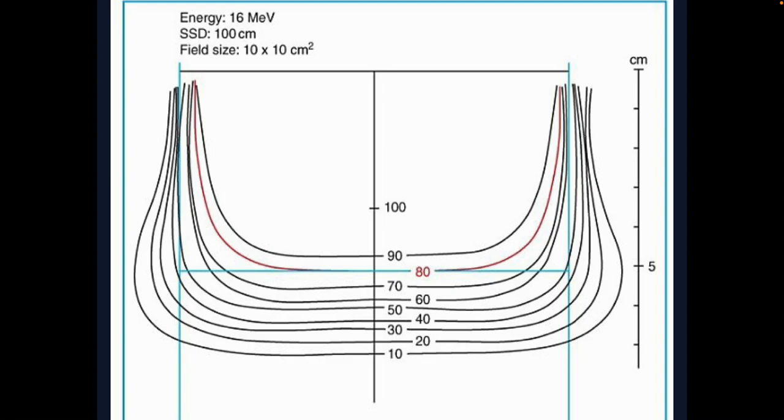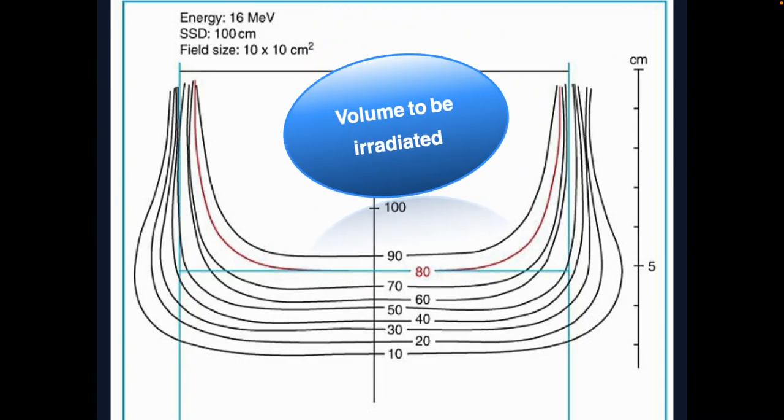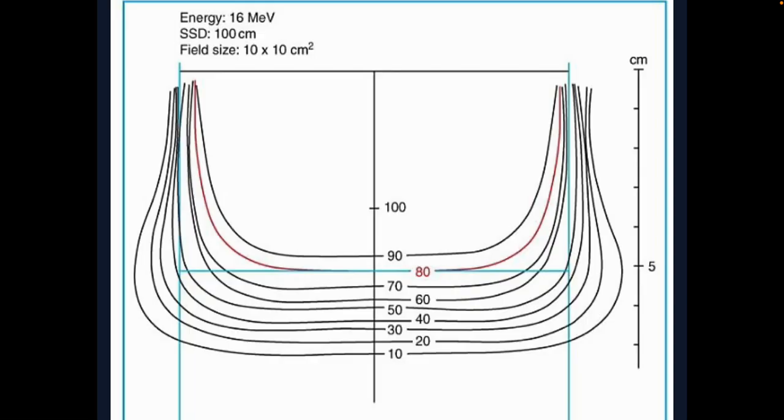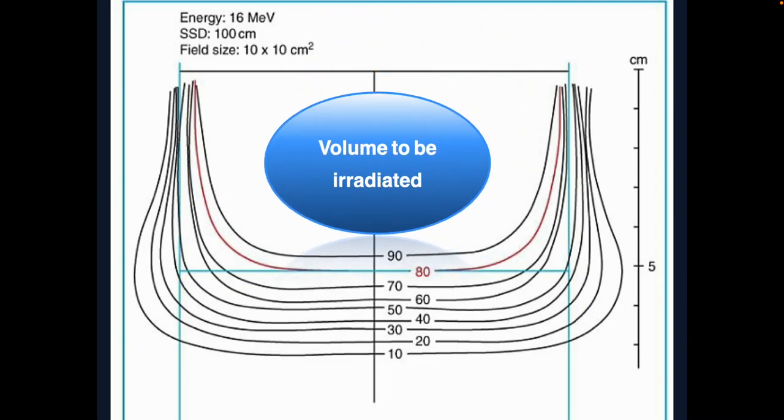So this is the isodose line of the electron beam, and what we are aiming for is to include our target within the 90% isodose line. So what I mean by including my target is that the volume to be treated will be encompassed completely, and you have to ensure that it is encompassed completely by the 90% isodose line. Sometimes we can prescribe on the 80% isodose line. Sometimes I prescribe to the 70% isodose line. When would you do that? Whenever you have a very critical structure underneath.